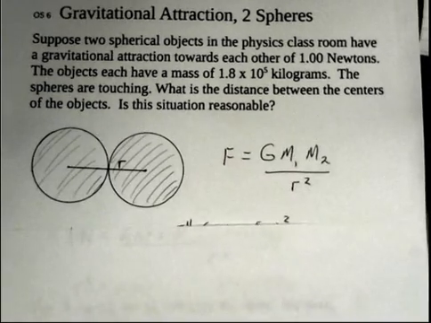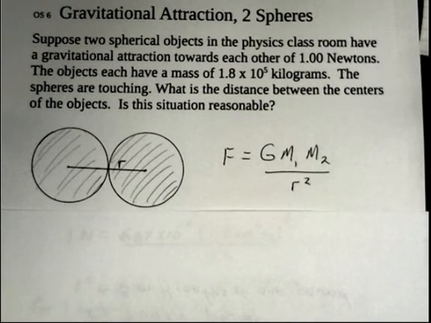So I'll make a little sketch showing the two objects touching. The law of gravitation is our universal constant, capital G, times mass 1 times mass 2 and then divide by the distance squared between the centers of these two spherical objects.